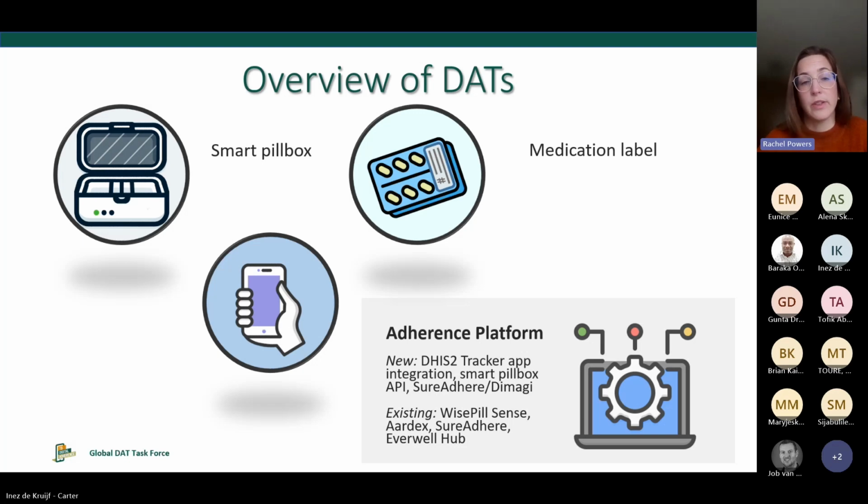There are some new ones that have entered the market. One is the DHIS2 tracker app integration. There's also a new smart pillbox direct API integration, and the Shared Here Dimagi platform now supports pillboxes. And then, of course, the existing platforms we have are the Wise Pill Sense platform that supported the pillboxes, Ardex supporting the pillboxes, Shared Here for VST, and then Everwell Hub, which was a combination of medication label, VST, and smart pillbox support.